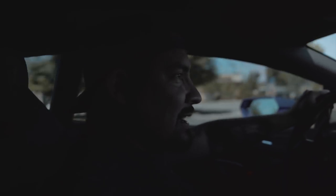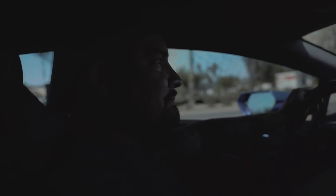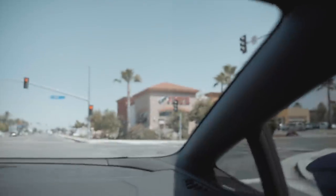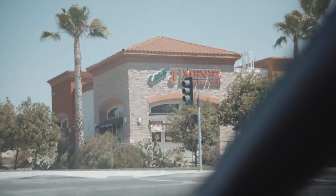This is my hood, Marietta. Ziggy's, Bonaz Creek spot, and my ultimate favorite spot, which is owned by one of my boys, Casa Jimenez. Catch me there all the time. My favorite dish there is the pork chops. Try them out next time you're in the Marietta area. Visit them, have the pork chop.